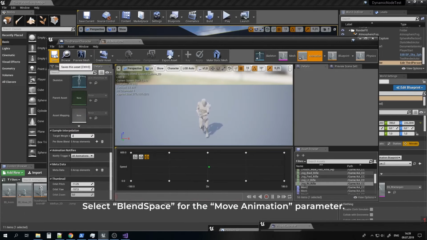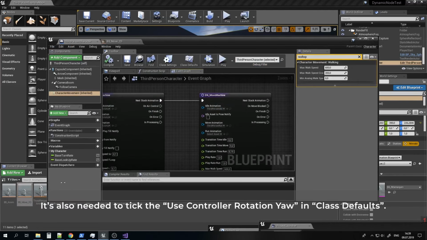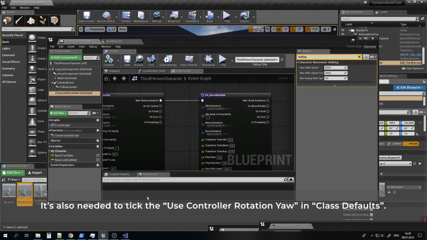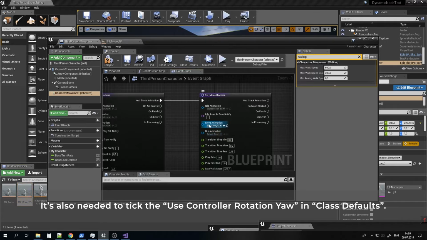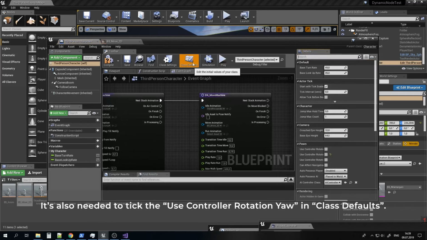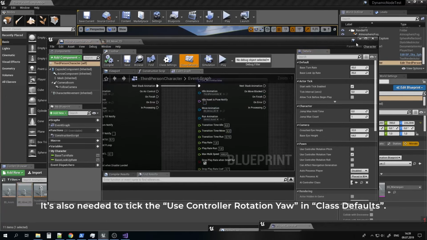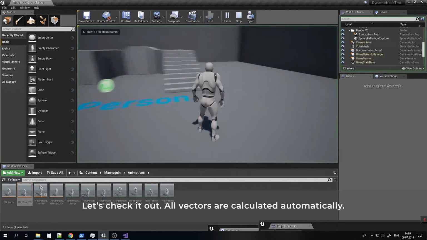Select the blend space for the Move Animation parameter. It's also needed to tick the Use Controller Rotation Yaw in Class Defaults. Let's check it out.